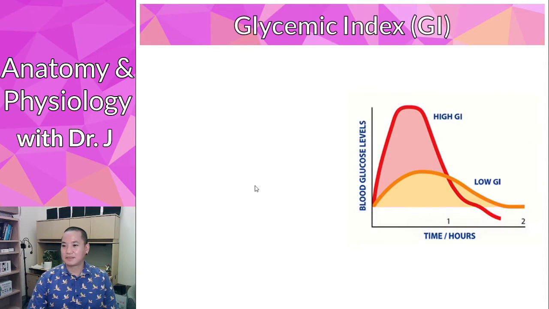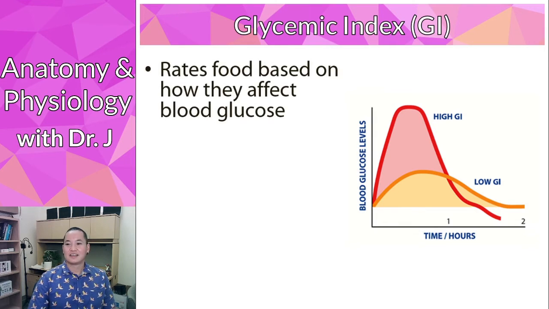And then we have a concept called glycemic index. Glycemic index is what we see here, high GI and low GI. So what is glycemic index? It's a metric that ranks and rates foods based on how they affect your blood glucose. Like in that previous graph, we showed that during the day, your blood glucose spikes, drops, and spikes, drops. Every time your blood glucose goes up, you don't want it to stay elevated for a long time. That's why you always have insulin secretion after you eat a big meal, to bring your blood glucose back down to normal levels and store all that glucose and nutrients in your cells.